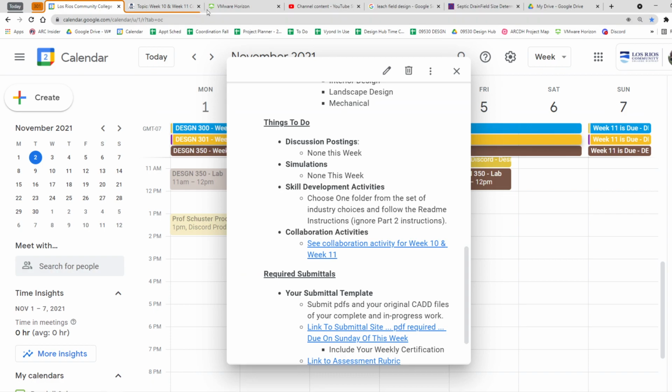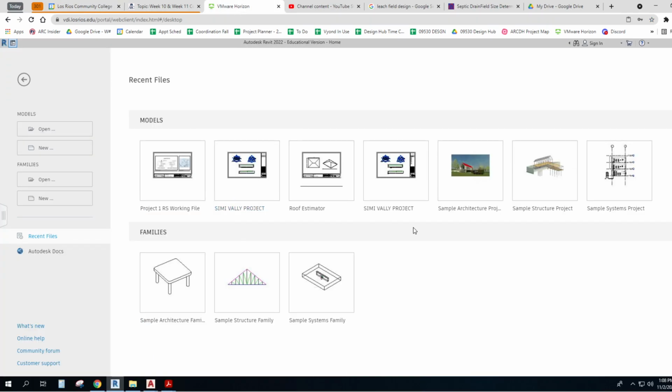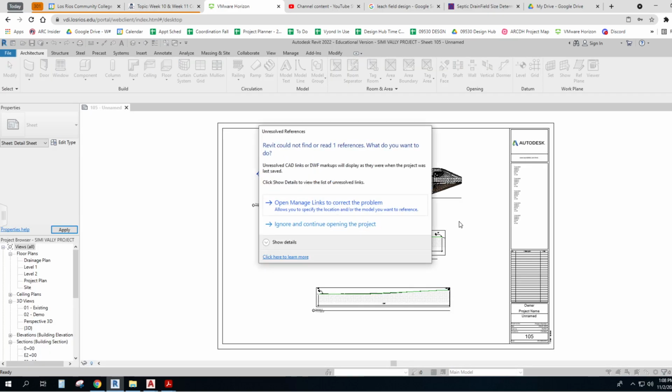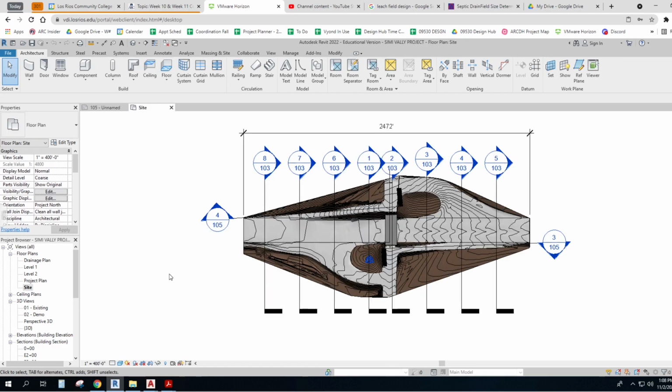So let's go ahead, there were a few things that I wanted to demonstrate based on the progress check submittals. And the first one was the Simi Valley project. So one or two people did the Simi Valley project. So here's a version of it. And you can see there's a site plan.